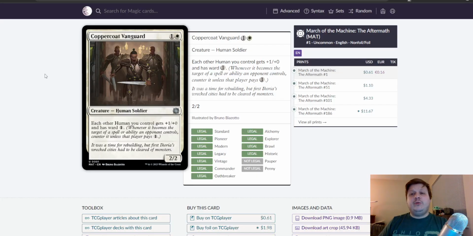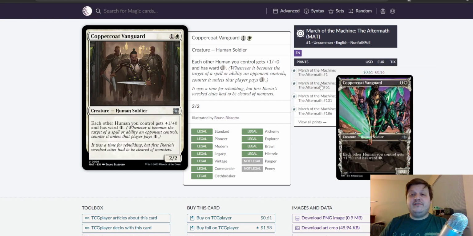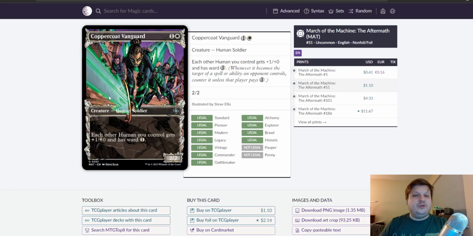First one we are going to be talking about is Copperhead Vanguard, and we're going to look at the way cooler art here. This is a really nice little role filler for Humans decks. It gives your Humans +1/+0, and has Ward 1 for only 2 mana as a 2/2. Pretty cool card, and if you are playing a Humans deck or something that has a lot of Humans in it, this card might be pretty decent in your deck.